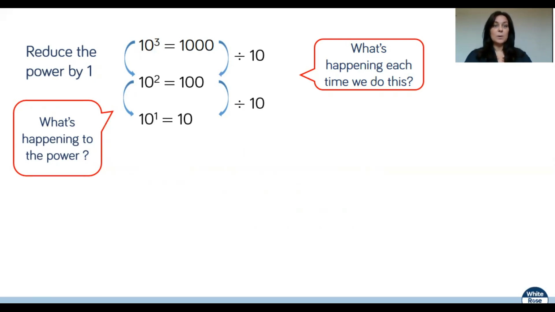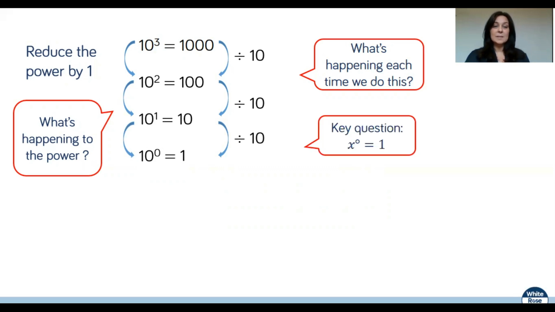So it's important that they spot that pattern. Now, if we think about it, we want to take the next step. What happens next? So we can reduce that 1 by subtracting 1, which gives me 10 to the power of 0. And if I divide 10 by 10, I'm going to get 1. So again, there's that all-important fact, 10 to the power of 0 is equal to 1. And that links to the key questions in the schemes. So you could be asking, is anything to the power of 0 1? Is 12 to the power of 0 1? Or 8 to the power of 0 1? So those questions can really be covered here.